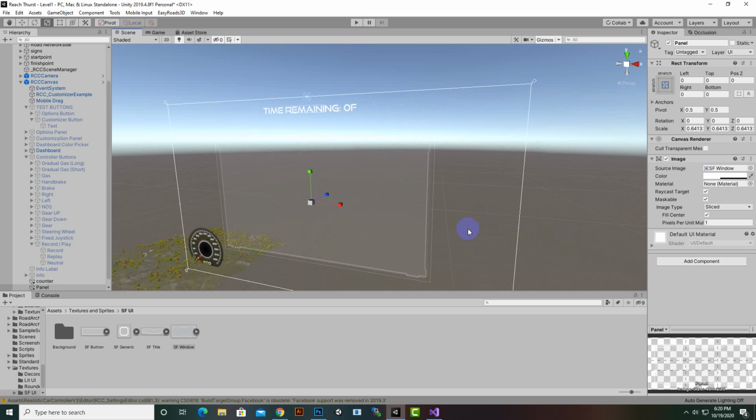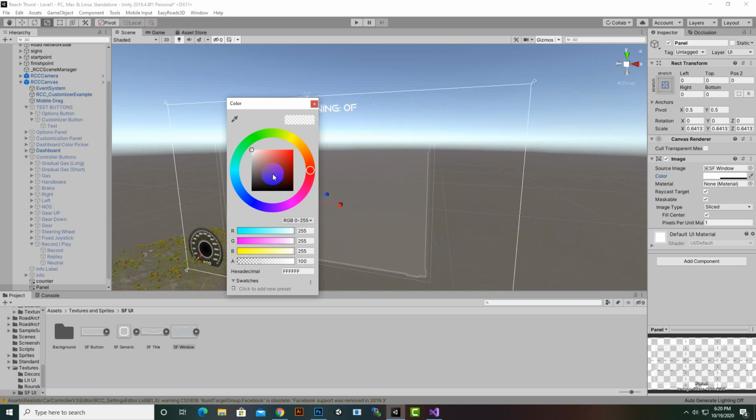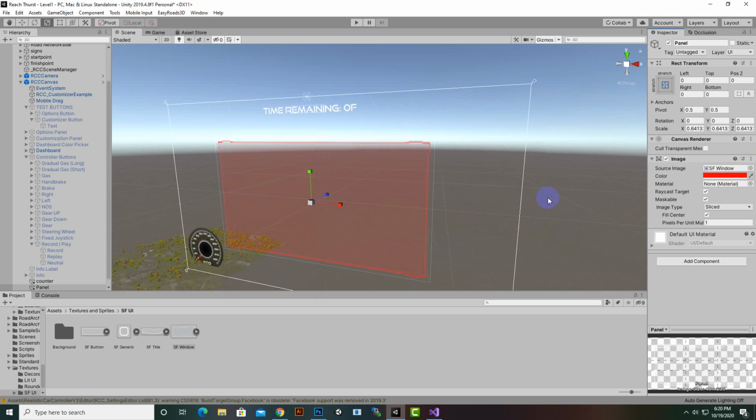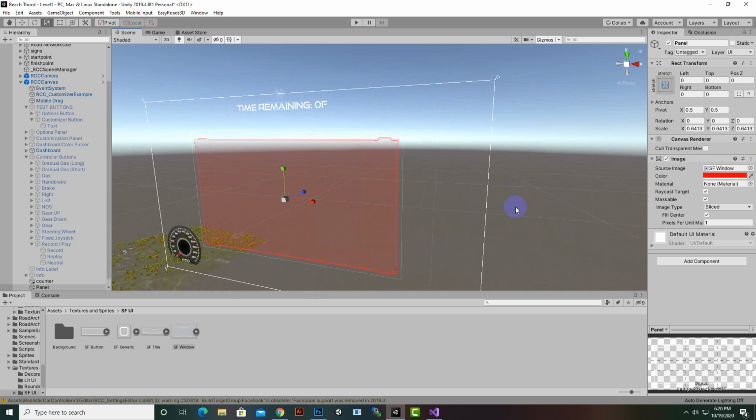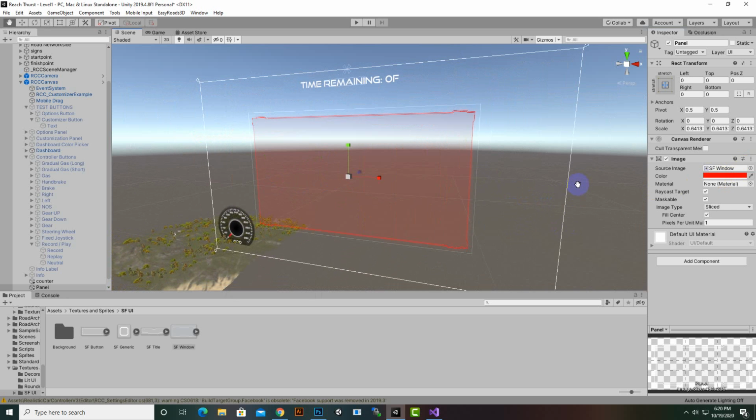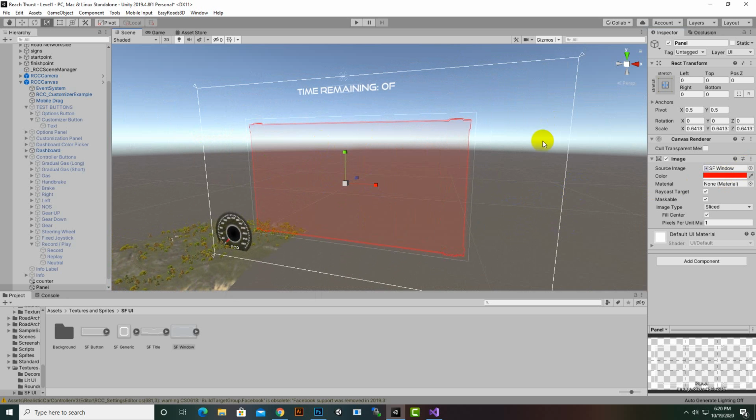Okay, that's nice. So here we can make it a little dark red, so we can decrease the opacity, and now because game over is a bad thing, we have changed the color to red.